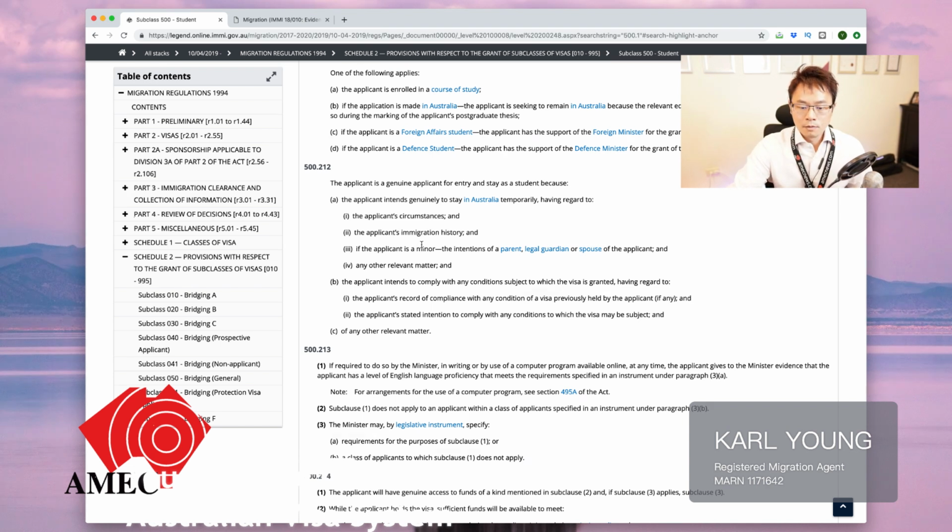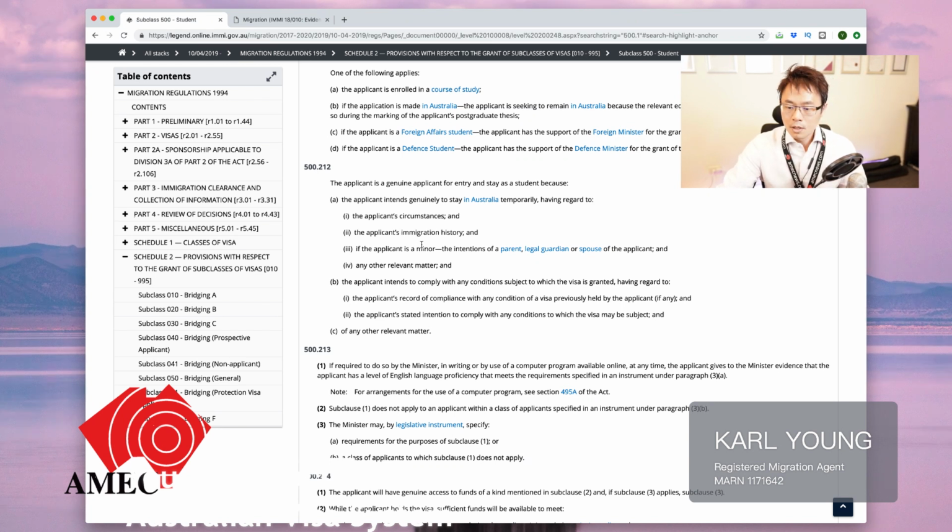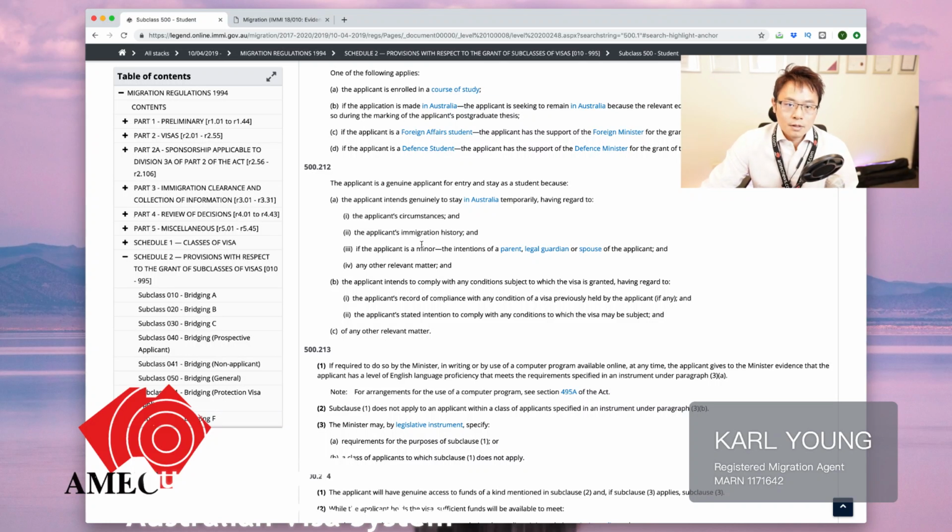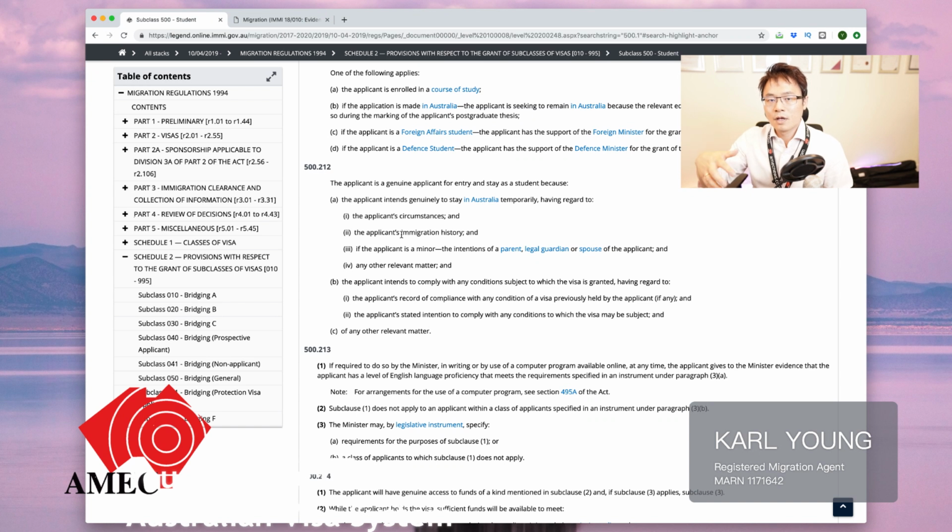So my general practice is that I ask all the applicants to declare all their histories, because the only way I can help them is if I know fully 100% of what you have done and what you have caused in your past records. Then I can figure out how we could further achieve this and add more stuff into the supporting evidence to increase the success rate.